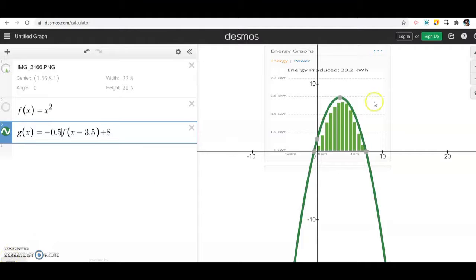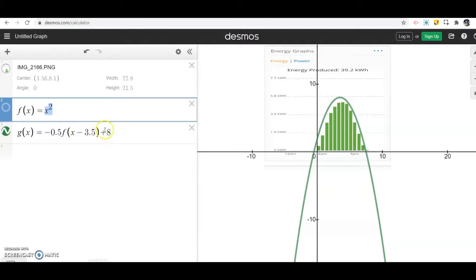So a lot of concepts could be happening here, but even just with what we know, we were able to start with just an x squared and shift it with the horizontal shift, vertical shift, and then change the stretch, the opening, the wideness, whatever you want to call it. I call it the width. So this, we made it a little bit wider because it was a 0.5, and there we go. Now we can really model that data pretty well.